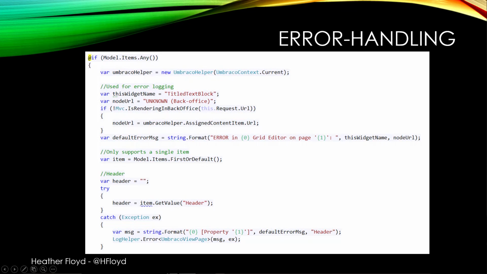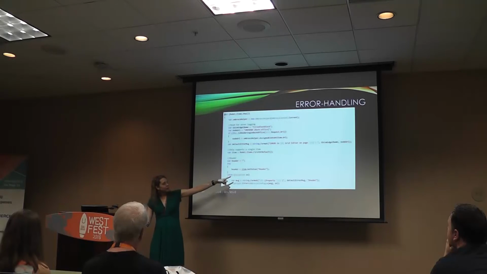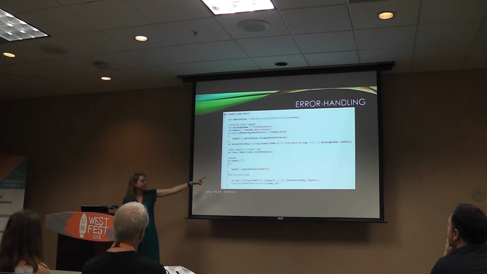It's very simple. We have here var header, try, header equals item.GetValue header. So if this doesn't exist, we're just going to catch it, and we're not going to allow the whole thing to blow up. We're just going to log it, so maybe later someone will go in and fix those. Particularly if it's a property that's optional on some of the renderers that you're using, like in our original example there, description. Maybe we add description later because they want this thing. All of the ones they've already placed on pages don't need a description. It doesn't get rendered. So just allow it to be blank. It's all good. Fail quietly.